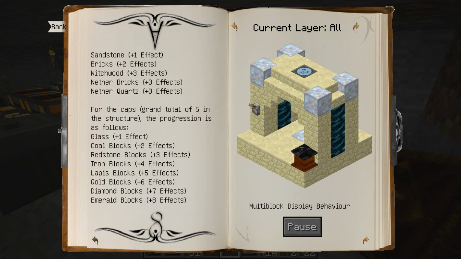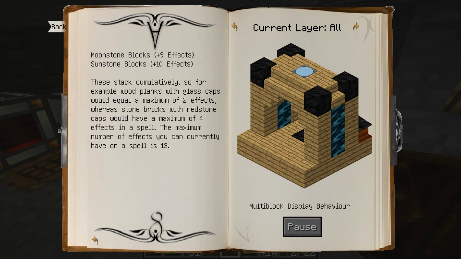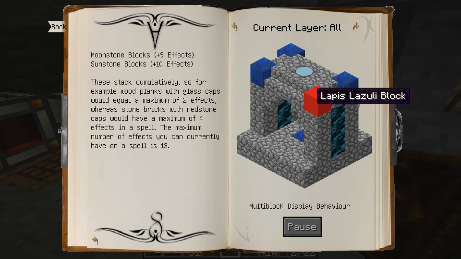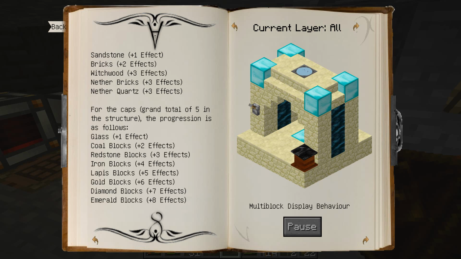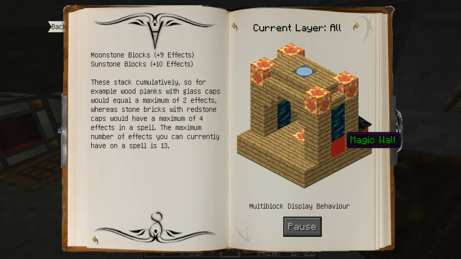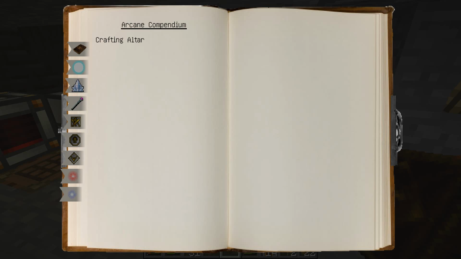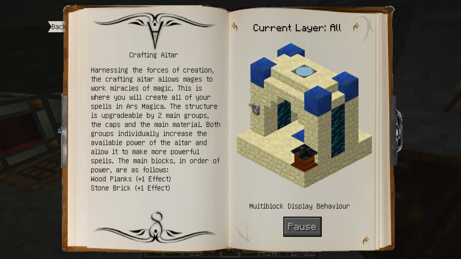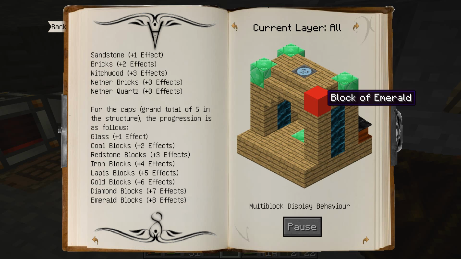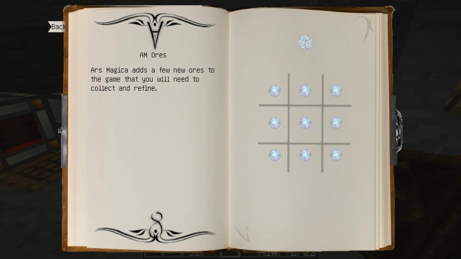I know I don't have any diamonds. I don't have nearly enough emeralds. I don't think I have sunstone blocks, and I don't have moonstone blocks either. Redstone is actually pretty weak. Block of iron, block of lapis. There's gold, diamond, emerald, moonstone. Yeah, I don't have that. Let's just see. Lapis, gold, diamond, emerald, moon. Yeah, I don't have that either.